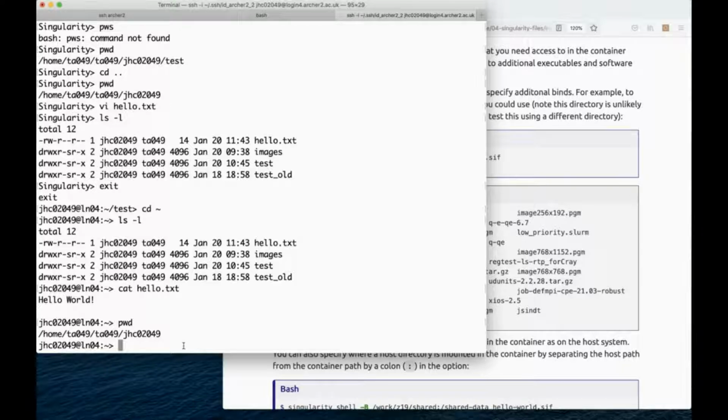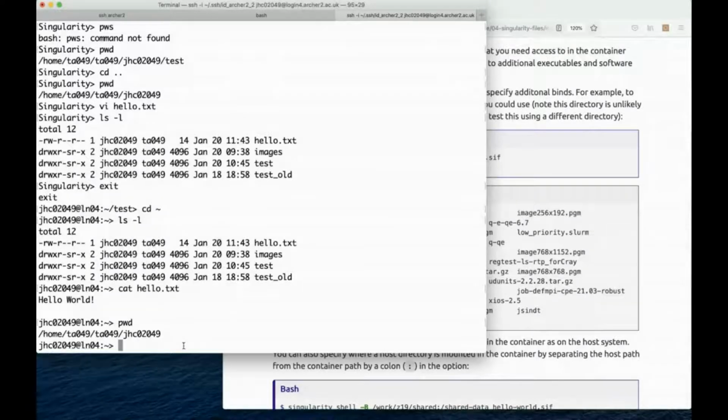So for those of you not familiar with this kind of system, we've got some interactive nodes, one of which is what we're connected to at the moment, but we've also got a bunch of kind of hidden compute nodes that we don't manually log into. And when we run jobs on the system, they go off through the workload manager, and they are distributed out to the compute nodes to run. And in some cases, on some systems, compute nodes do not have access to certain directories that you can access on the interactive node. So for example, they may not have access to your home directory.